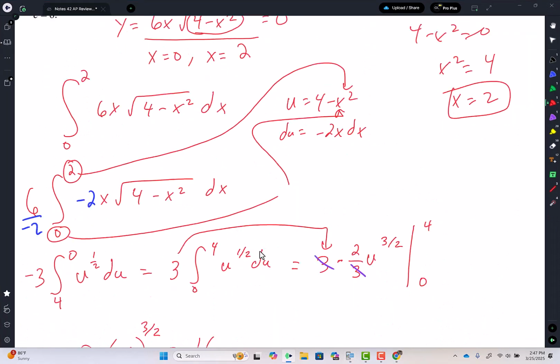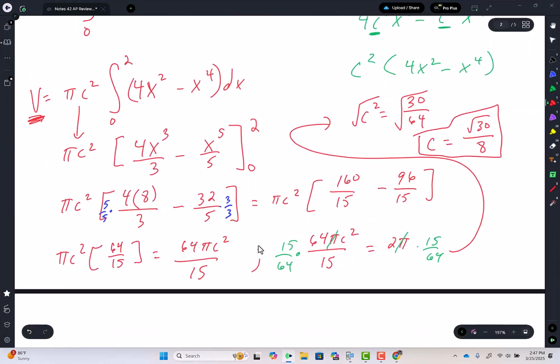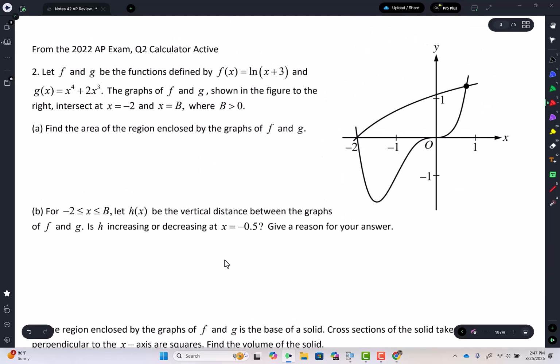Cool or not cool? All right. Do we have the energy for another one, guys? Okay. This one is calculator active, so you need your calculator. Do you guys want me to give you a head start, see if you can do it, or no? Just go right into it. Okay, let's go right into it. Calculator active. Question 2. Take your calculator out.